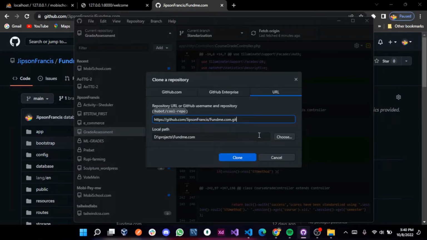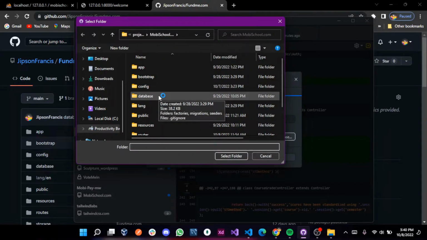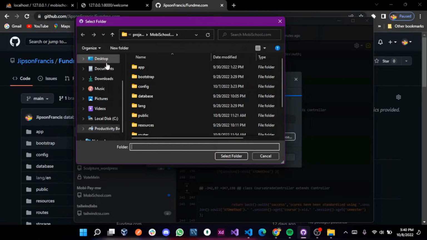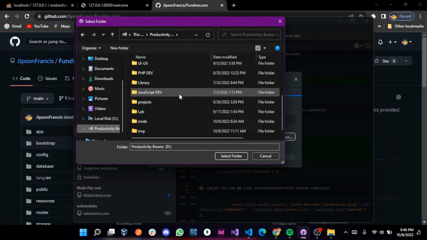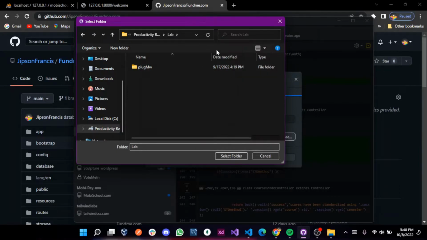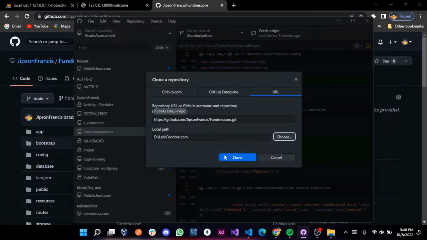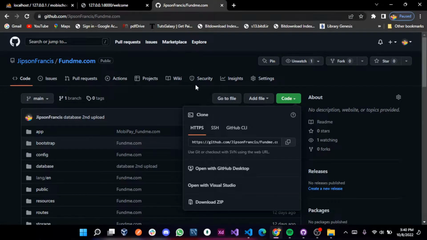and paste the repository, and then select where the project should actually be stored on your local machine. I will choose mine on the desktop. I know there's a lot of stuff in there, so let's pick a different place. I'll put it here in the lab. So select, and you store it in that path. Yes, clone. While that's cloning, I want to explain something about this project.